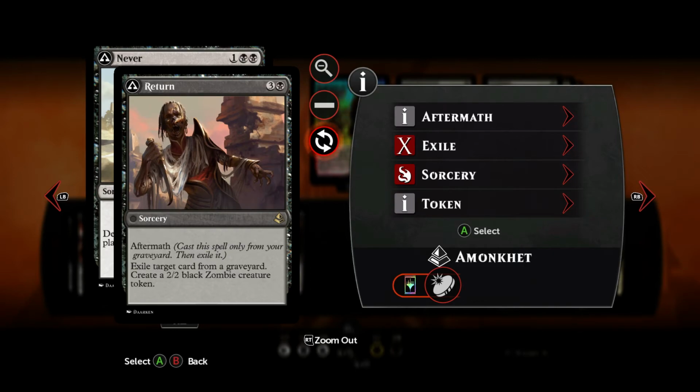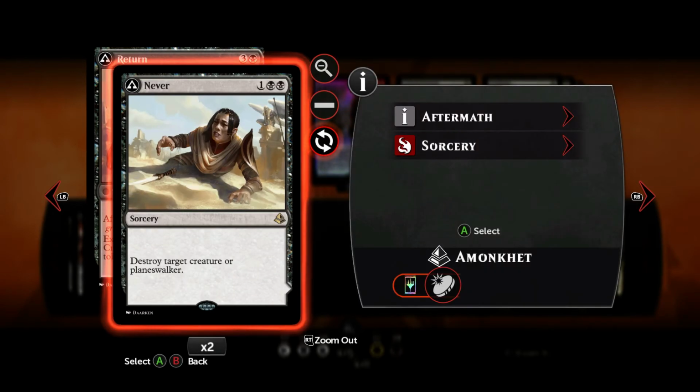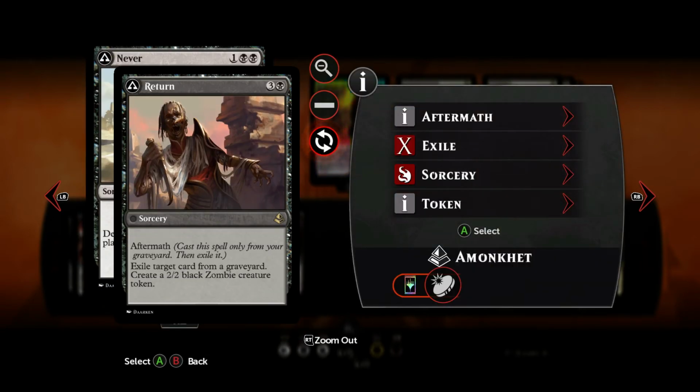That means you can cast this spell only from your graveyard and then exile it. And then it's for 4 mana. We get to exile target card from a graveyard, which can be interesting in this meta, maybe. And we get to create a 2/2 black zombie creature token. Now, obviously, we play the card for the Never side. But if we don't have anything else to do with our mana, then we can play this Return side and we get to create a 2/2 black zombie, which is awesome.